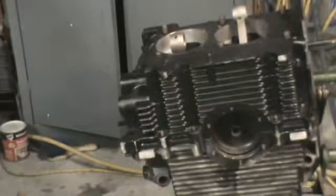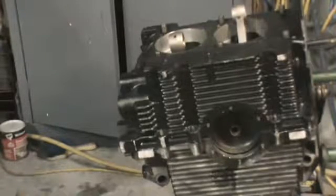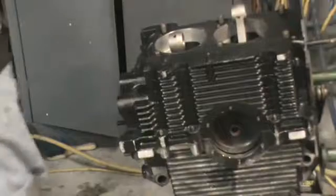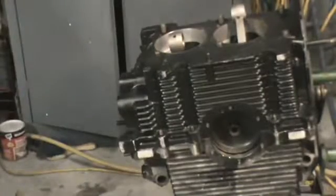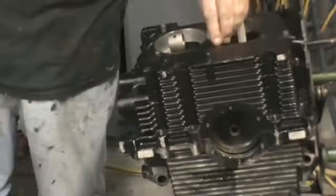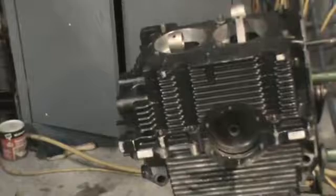Here we go, guys. Here we go. Lifter clips out. Get some silicone and bolt our six main studs down next. Again, I like to put a little silicone on the back side of the washer.